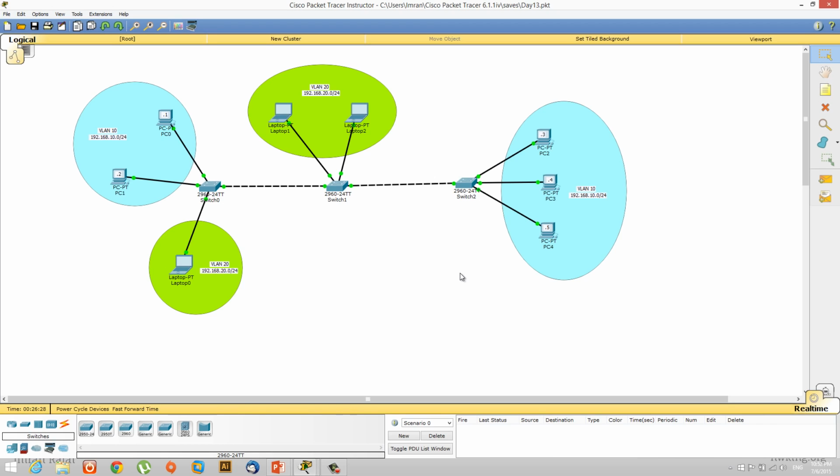Because once your VLAN table is deleted, the commands that you have, like in this case, this port says switchport mode access, switchport access VLAN 10. And these ports say switchport mode access, switchport access VLAN 20. Now if a port is hard coded with a certain VLAN number, and the VLAN database does not have that VLAN, because VLAN 20 and VLAN 10 have been deleted from your VLAN database, the switch will automatically place those ports configured with that VLAN number in a down state.